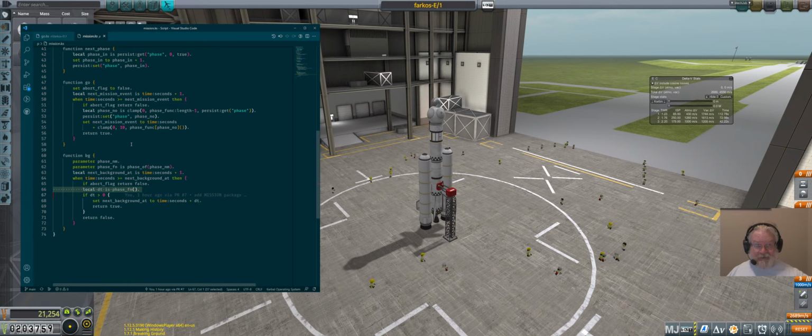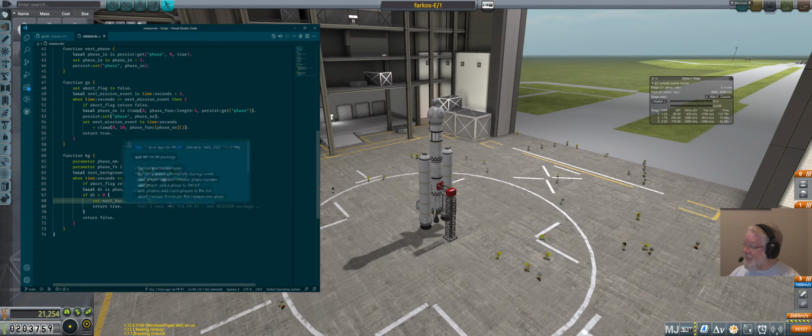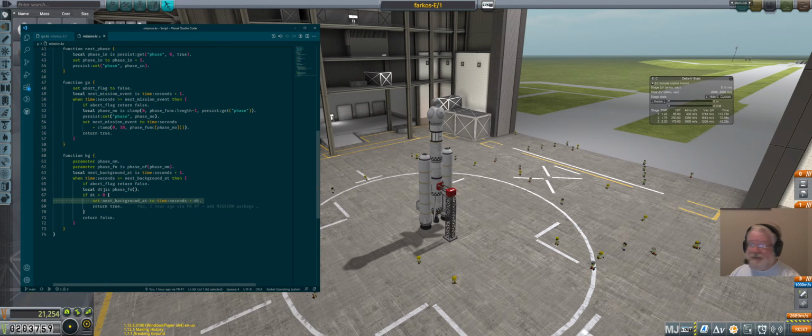And we're going to do the staging this way. And it returns how long to wait until the next one. And that's got to be positive. It could be any positive number, but it's got to be positive. So if it's positive, we set our scheduled time and return true so that kOS will call us back again at that future time. And if one of these things says call me every hour, it's going to do that, and it's going to call you back in an hour. The only thing that's going to stop that is if kOS isn't running.